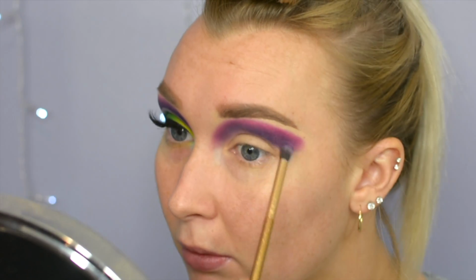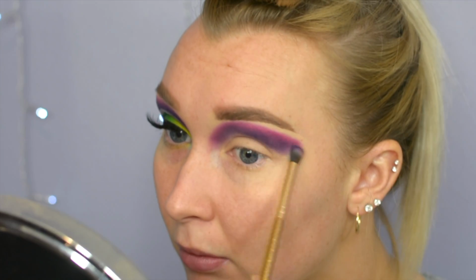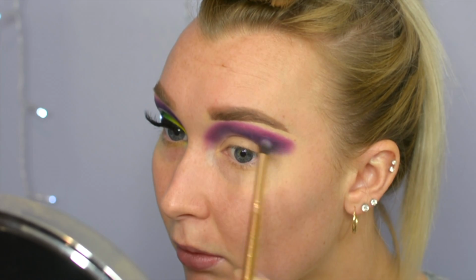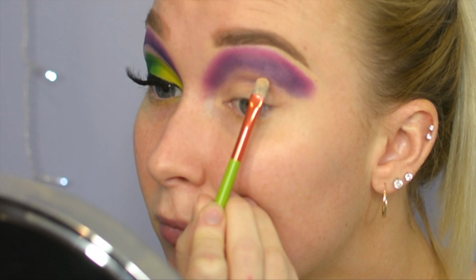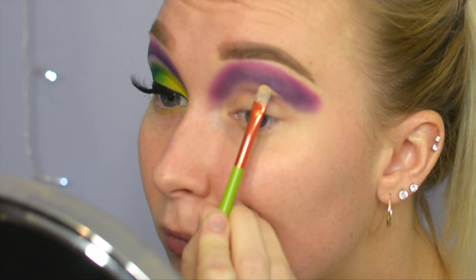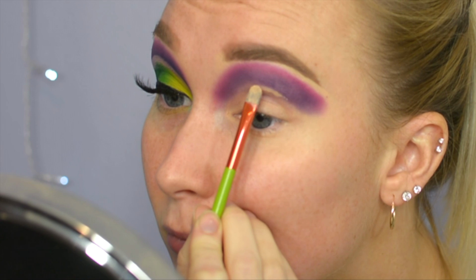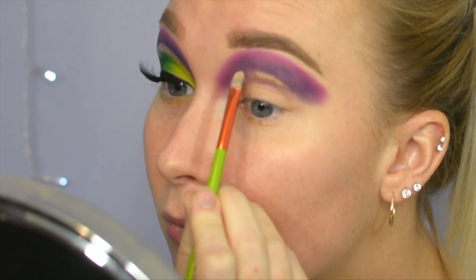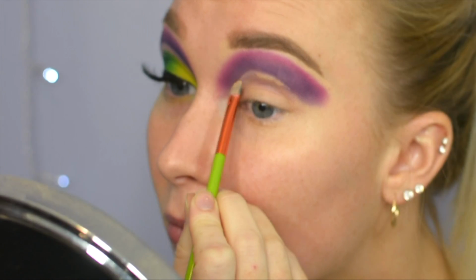It looks kind of sloppy and junky right now, but I swear once we get a little closer to the end, everything comes together, especially whenever I start cutting the crease, things start to look a little bit better. Speaking of cutting the crease, I am doing that with just some concealer and the Alamar, I guess it's a shader brush. I'm looking at it and it doesn't really have a name. So it's an Alamar brush that I got in a BoxyCharm.